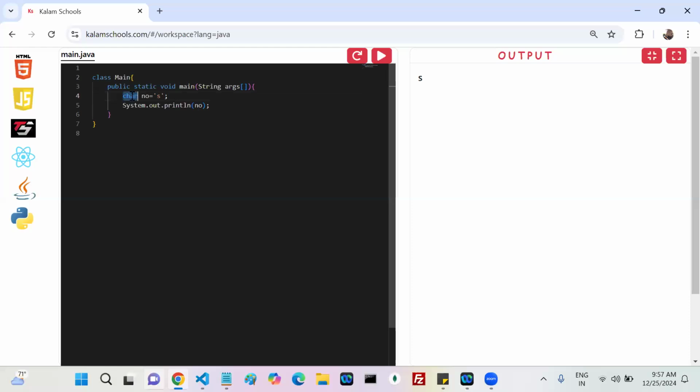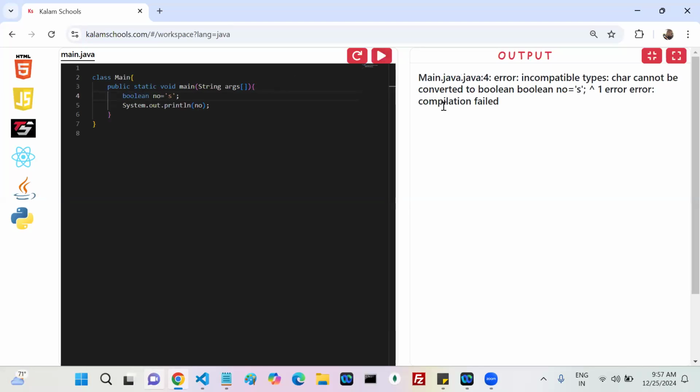The next one is boolean. Boolean is also a data type. If you assign a wrong value you can get an incompatible type error. As I said, if I do not assign any value, what is my default value? False. Here something is wrong: variable number might not have been initialized in System.out.println.